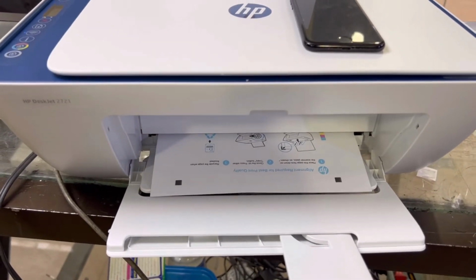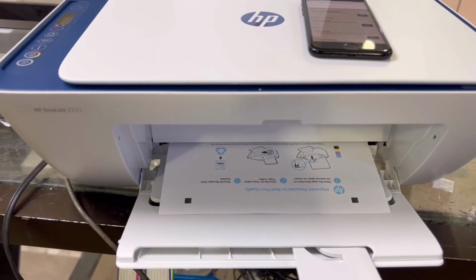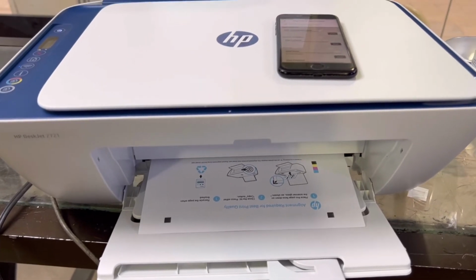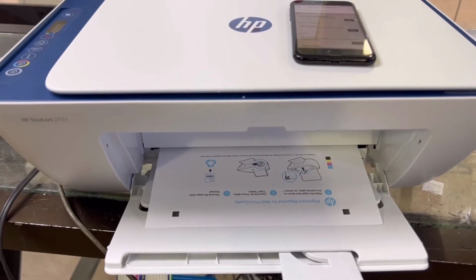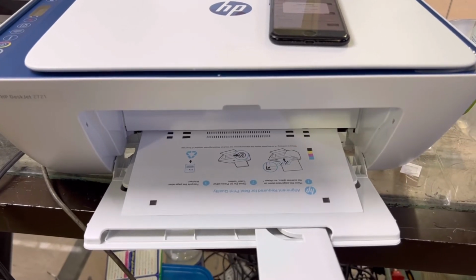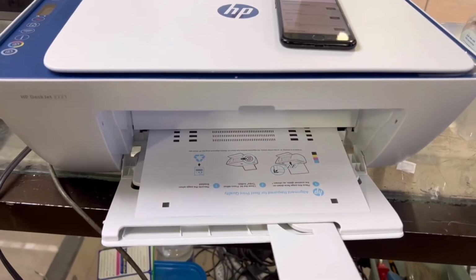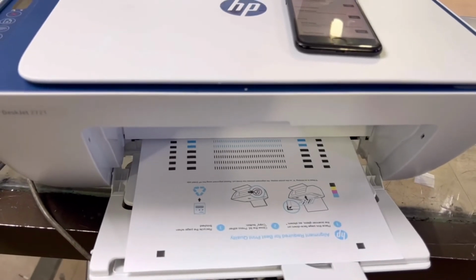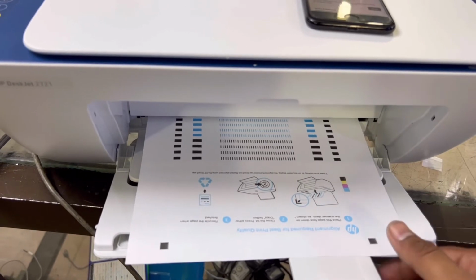Print head alignment is useful for good quality of print, so you have to make the process complete. If you buy a new printer, any desktop printer, it must require print head alignment. Let it print the page.